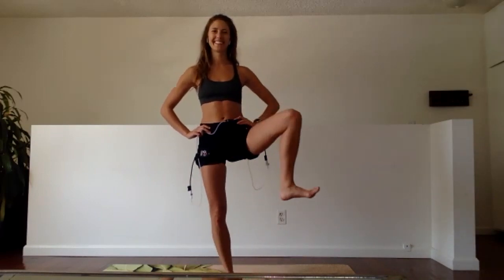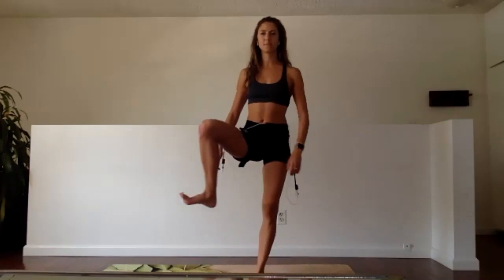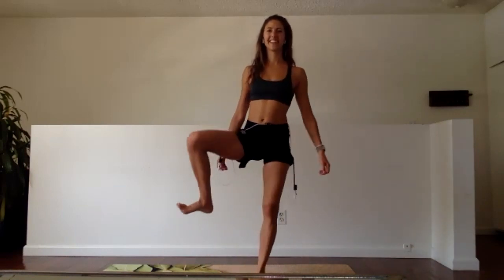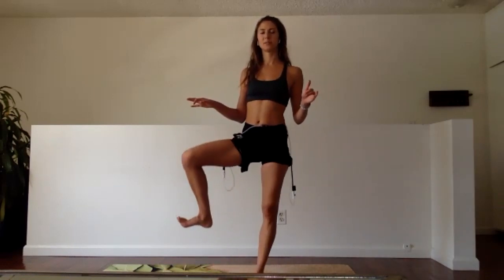Two more. Good, and other side. Waking up the hips. Also getting some core, some balance in there. Good. And after this, we're gonna come down to sit. Counterintuitive for a workout, I realize. But it's gonna be good. Last one.